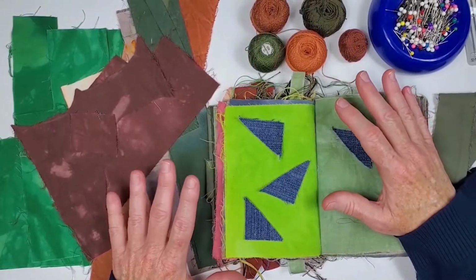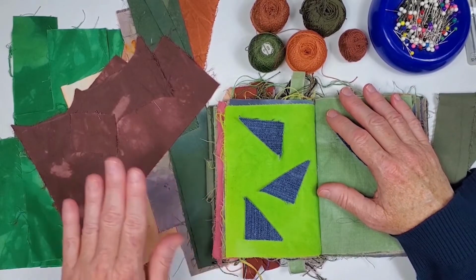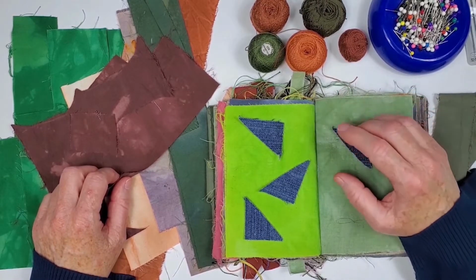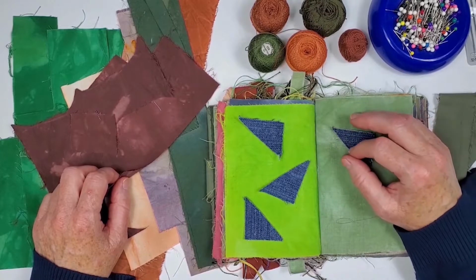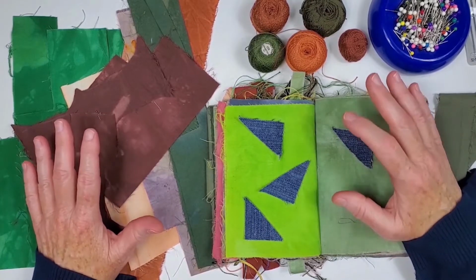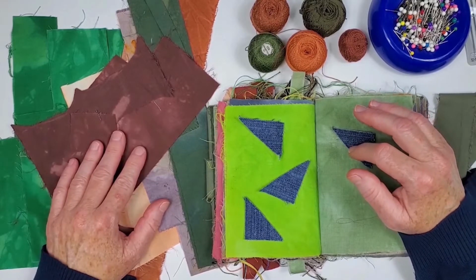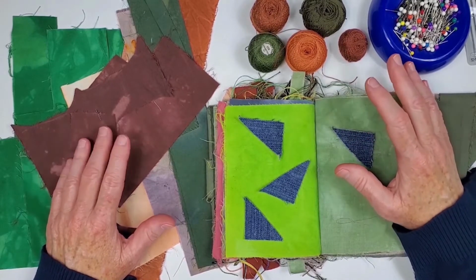Since the denim triangles will be the focal point of this collage, the other scraps of fabric will be sewn down first. I want the other fabric pieces to be in a simple pattern. I'm thinking that a vertical stripe would be good. So first thing, I'll cut down the fabric into stripes and then we'll play around with placement.